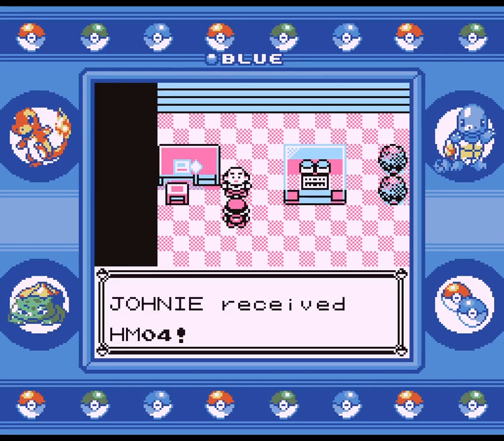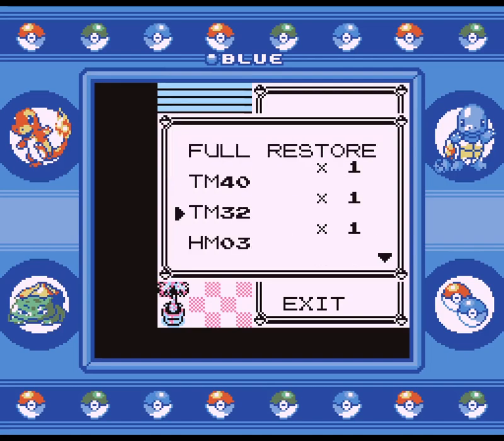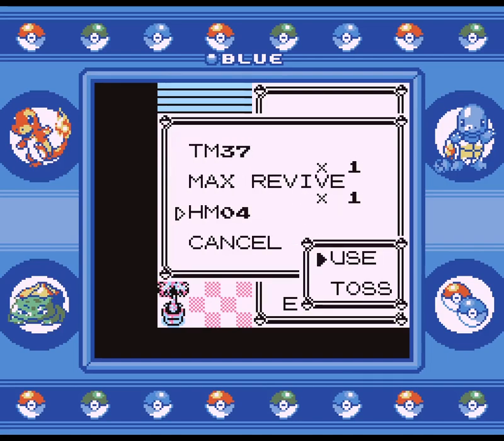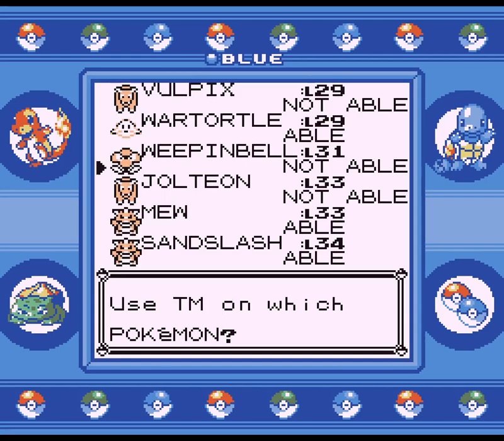He gives you HM04, which is Strength. The ability to move heavy objects. You need Surf and Strength to finish this game. Wartortle has Body Slam. Strength is a normal type move. Body Slam basically does everything Strength does, and it can actually paralyze a Pokemon on top of that.